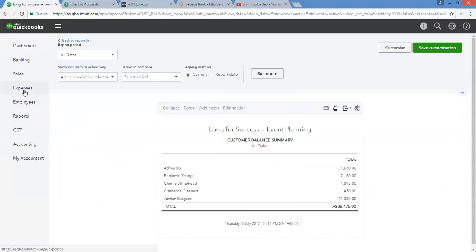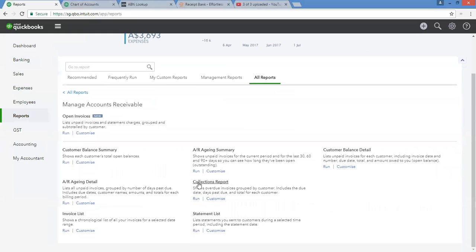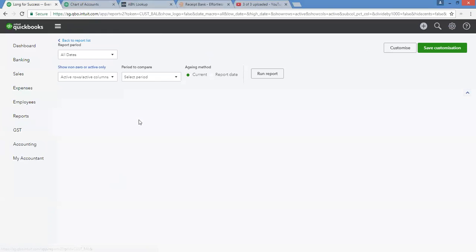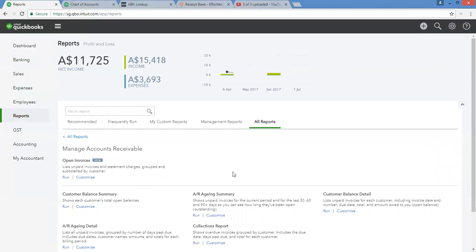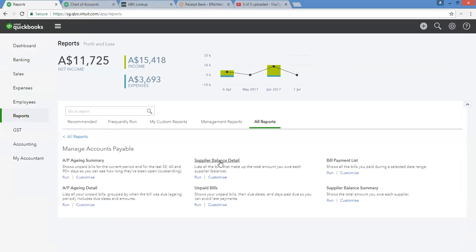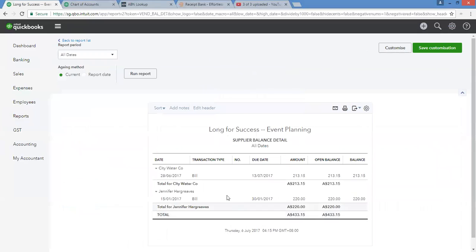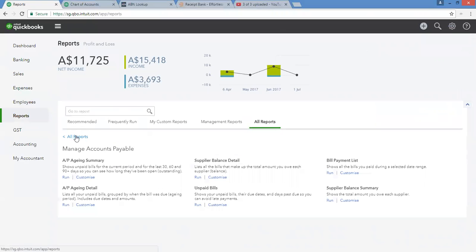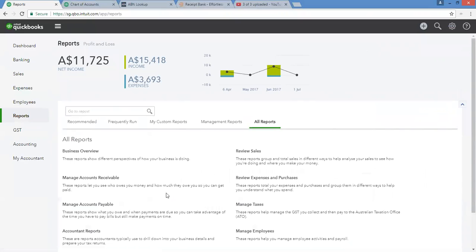Or going back to the reports and looking at your accounts payable, you know from looking at this, oh, I missed paying this invoice. So it's a really good double check with those reports to know that everything is up to date.